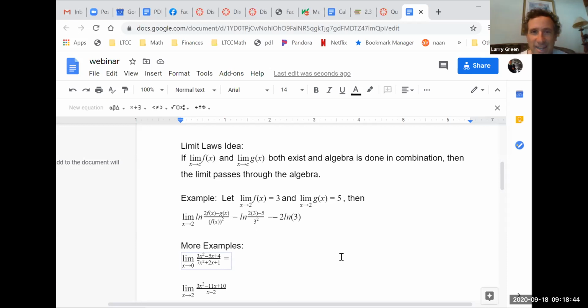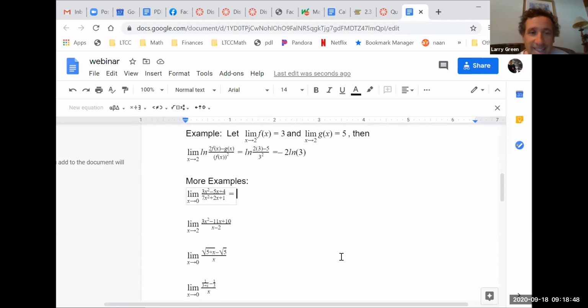Okay, good. We're getting a couple good ideas. And the idea is you should always plug in because that's the algebra idea. That's what these limit laws are, that you're allowed to try. And as long as things are nice, you smile and you say, I'm done. Does that make sense? And if you plug in, what do you get in the numerator?